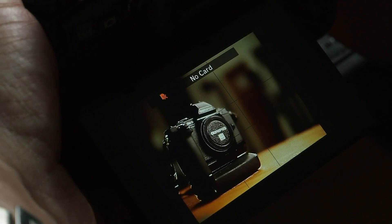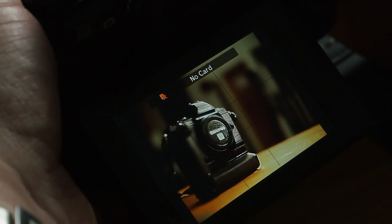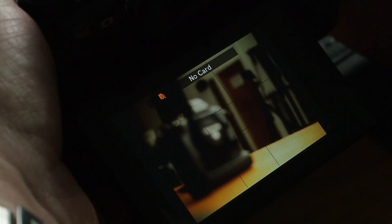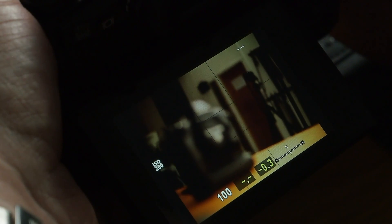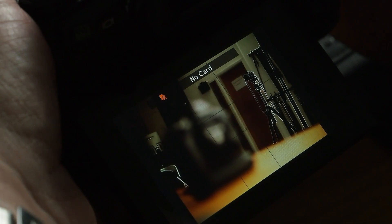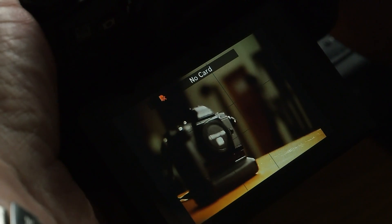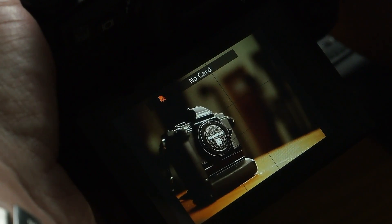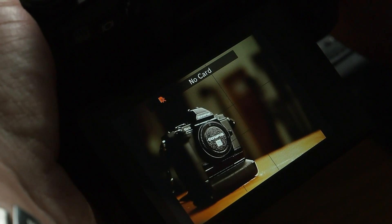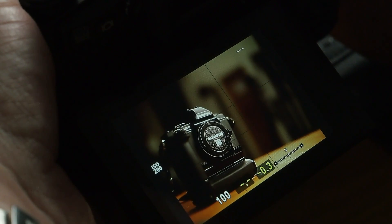I'm a big fan of manual focus prime lenses. This is the Voigtlander 25mm f0.95, and I want to make sure that I have everything sharp that I want to be sharp, and that my focal point is where I want it to be. So focus peaking is a big boon for me. You can see that the tripod with the camera on it is now the point of focus, and now it's the camera. I think it's a really clever tool. You can make it glow white or glow black at present — I'm sure that can be changed with firmware. For example, the EP5 can be red or green, so you can adjust it to whatever situation you're shooting in.